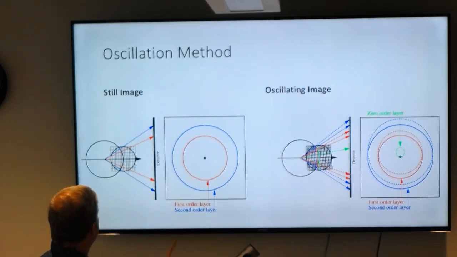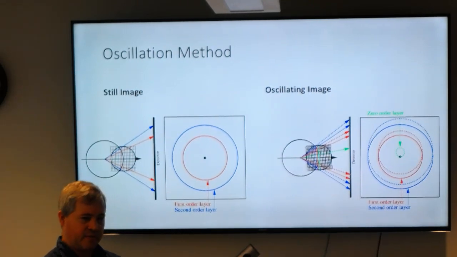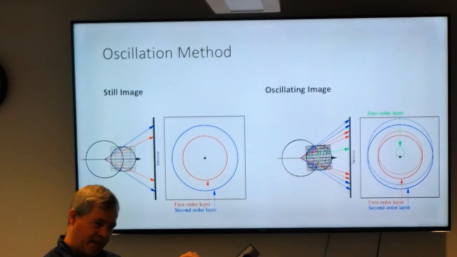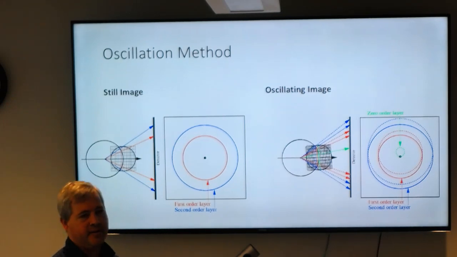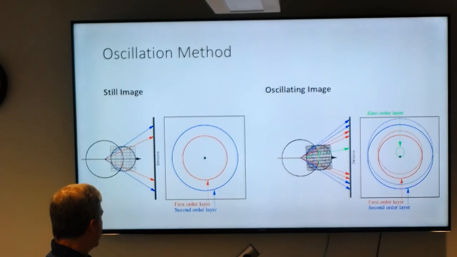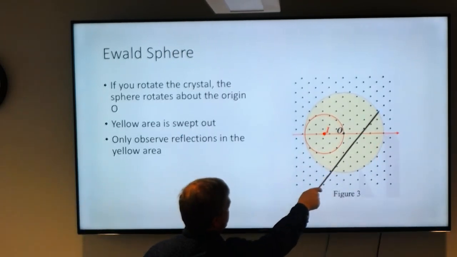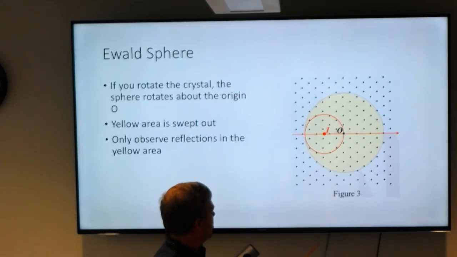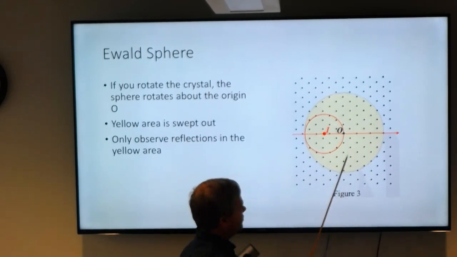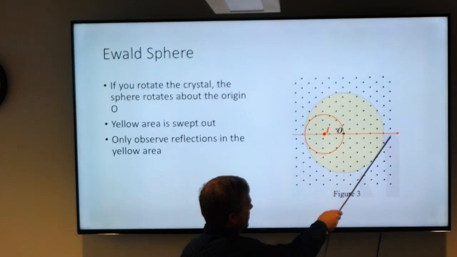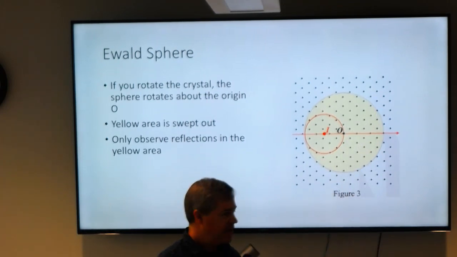So what's actually done is, you can imagine one way of doing it would be to have the crystal in a certain orientation, blast it with the X-ray, collect a diffraction pattern, rotate it, hit it again, rotate it, hit it again, and you could get a whole bunch of still images like that. But that wouldn't collect everything, because as you rotate it, you can imagine as you move this sphere, points will come in and out. If you rotate it a little bit, you might only collect half of the point. And then if you rotate it another degree, it might be gone altogether. So there's no guarantee you're hitting the peak intensity of any of these points.